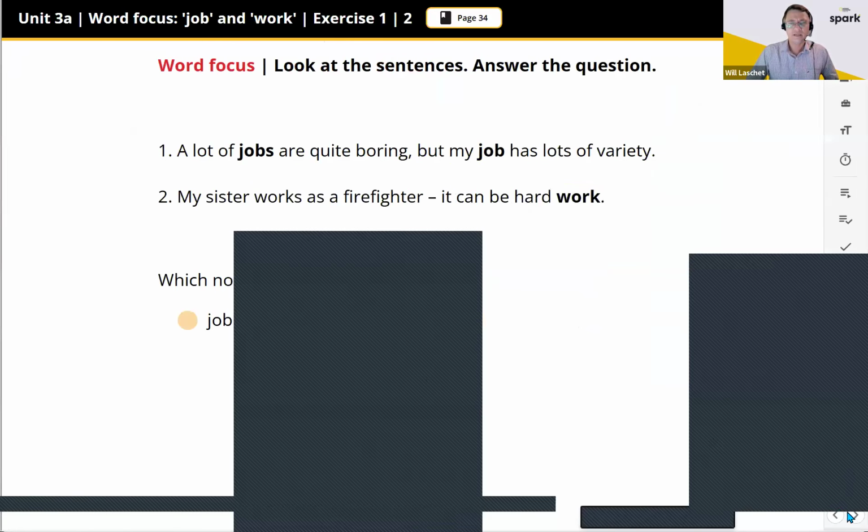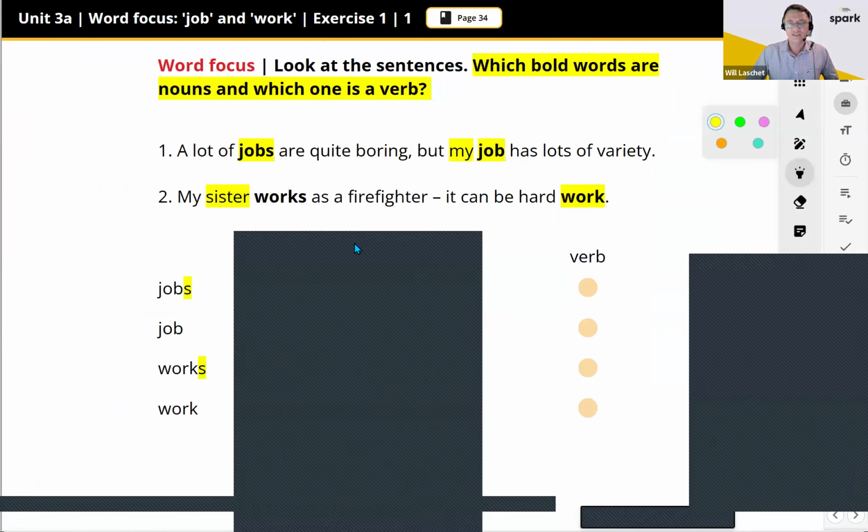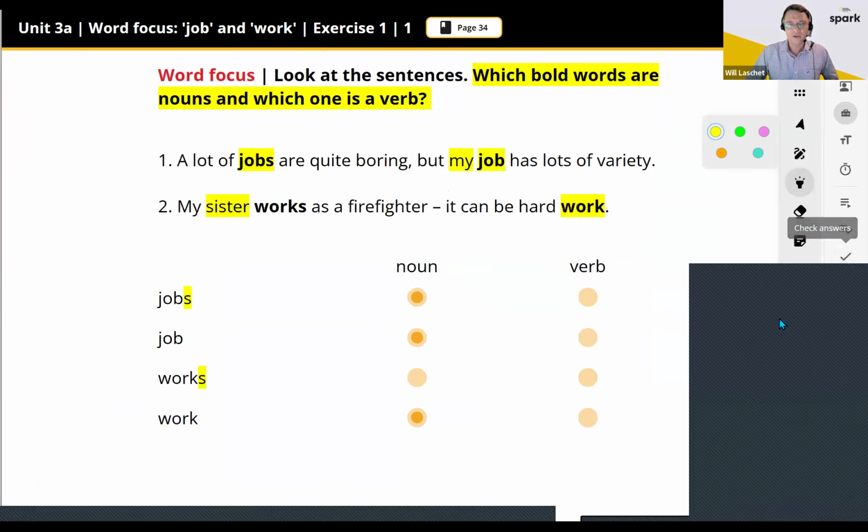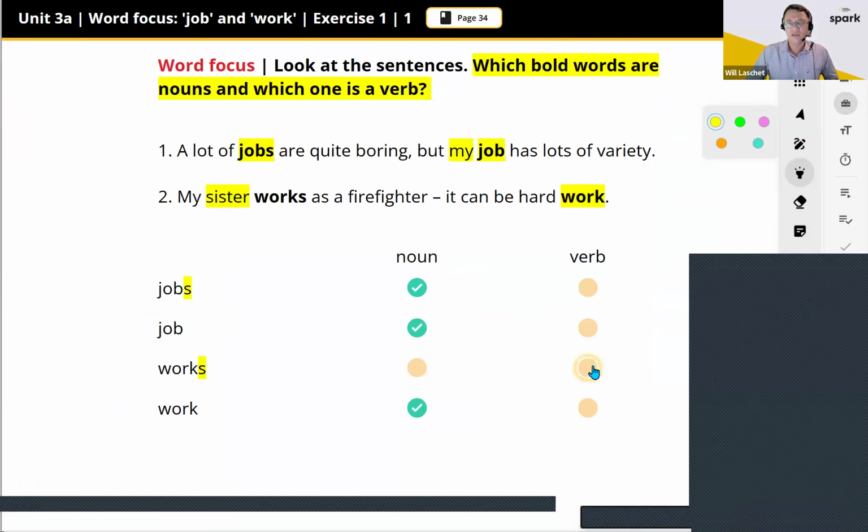Let's go to the next slide. Oh, we didn't check the answers, did we? So we should check those. So if I go over here, I'm just going to check them and make sure we got them right. Okay, verb as well. I can start again. So noun, noun, verb, noun. And if I click this, it tells us we got the answers right. If you want to, you can just click this show next answer, and the dynamic lessons will actually do it for you.